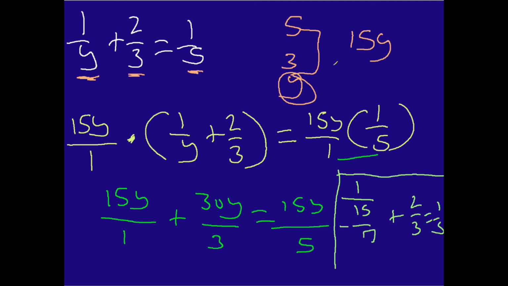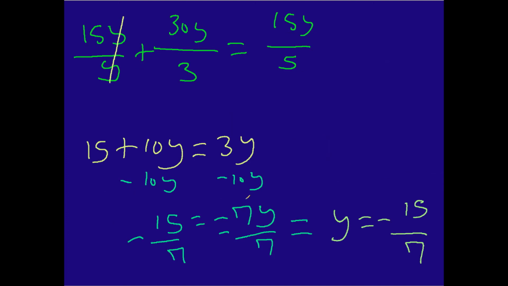Let me go back and summarize what happened in this video before we conclude. We took a look at how to solve a rational equation. A rational equation is just an equation that includes rational expressions. That's all it is. We had this problem, 1 over y plus 2 over 3 equals 1 over 5. We first had to find the least common denominator of the denominators, and we got 15y. Once we knew that, it was just a matter of taking this least common denominator and multiplying across. By doing that, you get something nice and clean where you're able to simplify the expression and solve for the remaining variable.